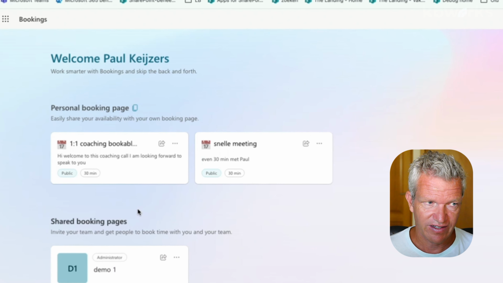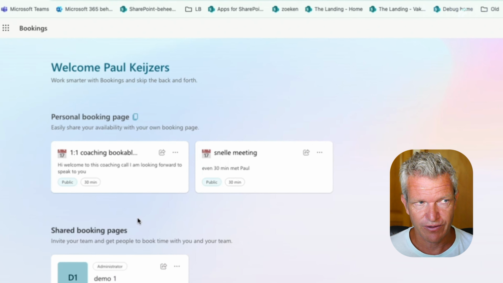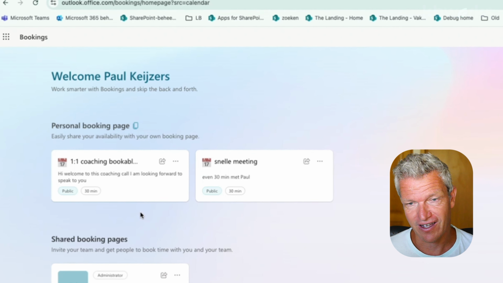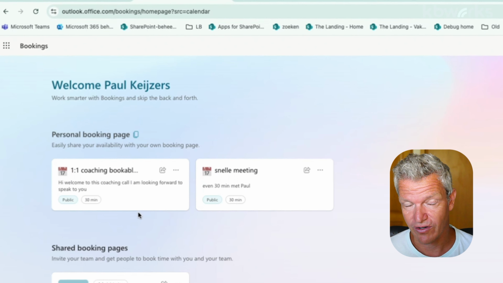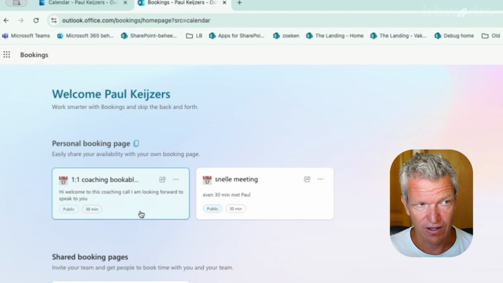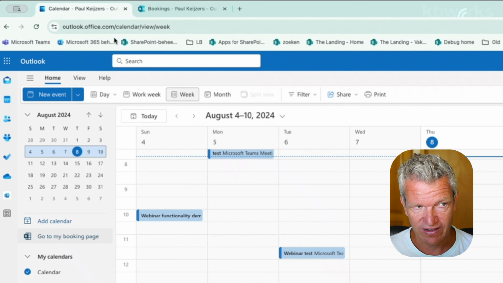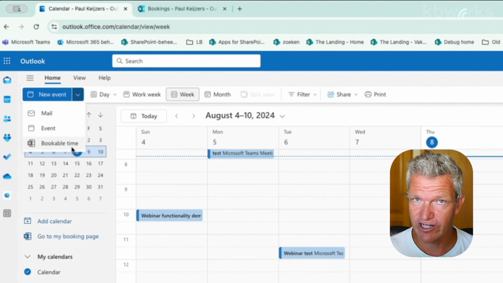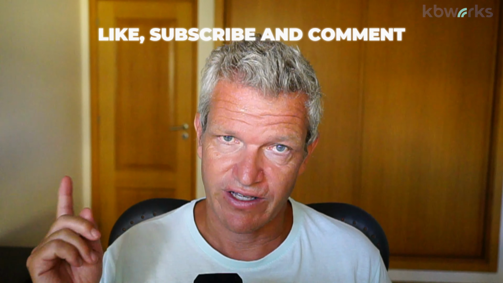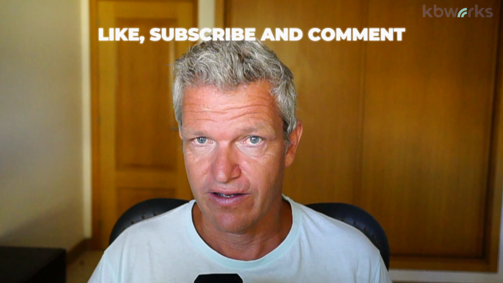So this is the way you set up a booking, and I think the one thing no one knows is that if you click on new event and bookable time, it is a really quick one, and it helps you a lot. If you want to know more about Microsoft Teams, then you can click on here, and see you next time.